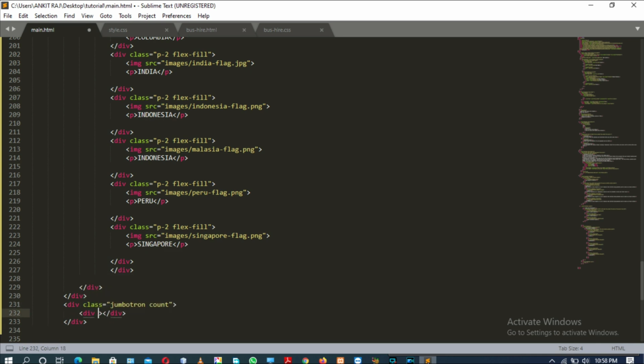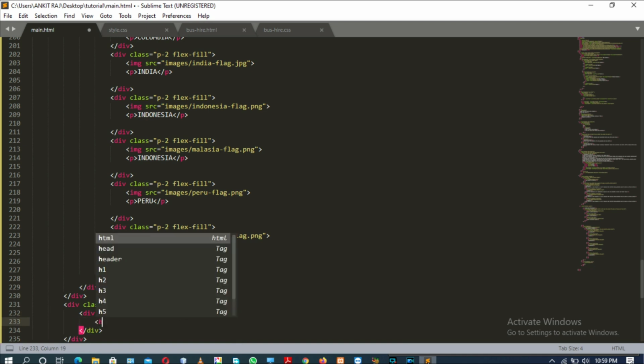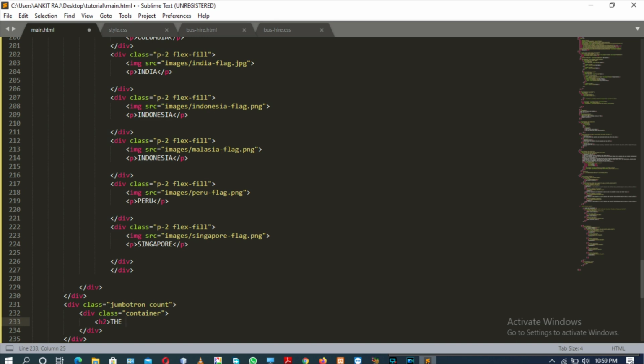Inside the div section, another div followed by a class having the name container. Then an h2 tag having the content, the numbers are growing, tag closed.